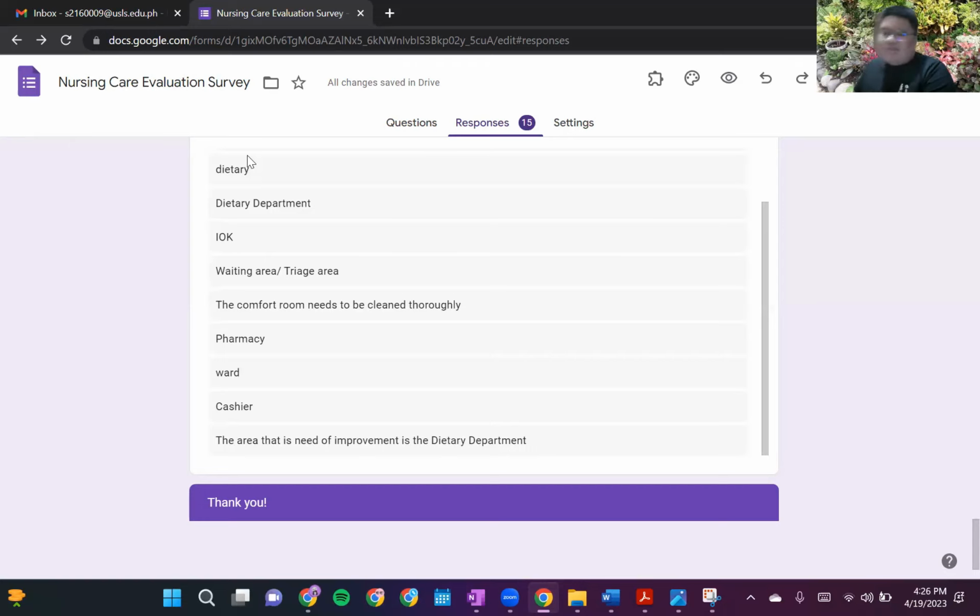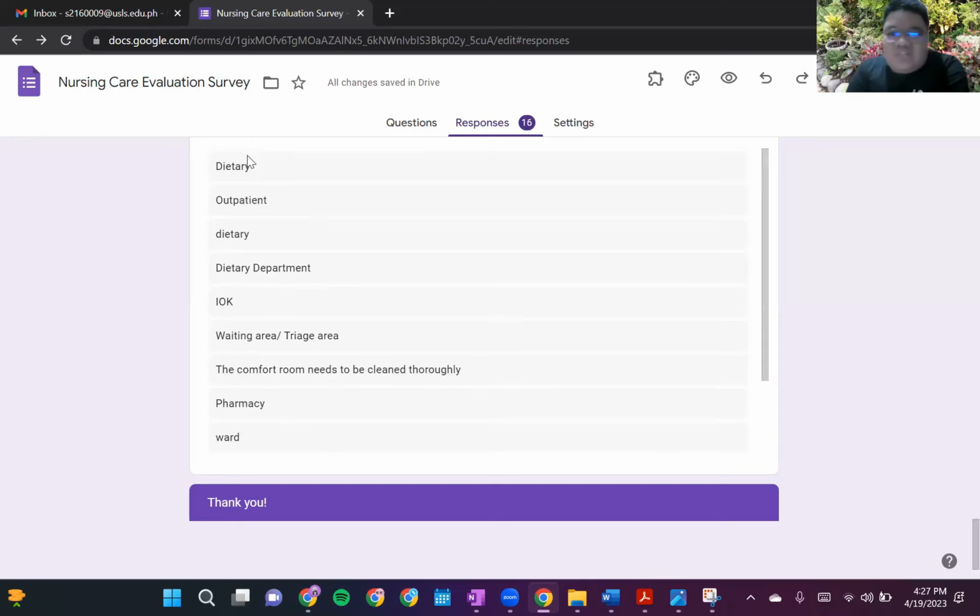Now, on your succeeding activity, you will be expected to create a Google Form. I will be posting the specific instructions in your learning management systems. Okay, that will be Google Classroom in most of us, so that you will have a clear guidance kung ano yung gagawin natin. So, I will be asking you also to send a link, and then you will also be asked to take screenshots of your questionnaire so that I will be able to document that you were able to do it by yourself. Okay.